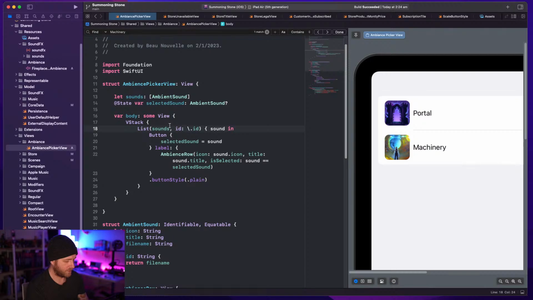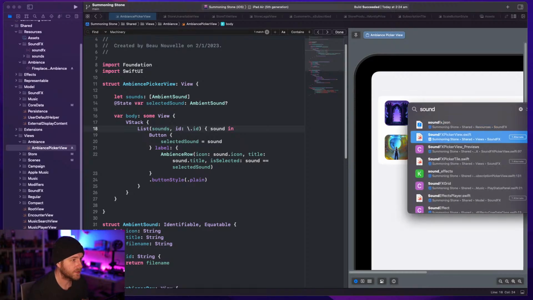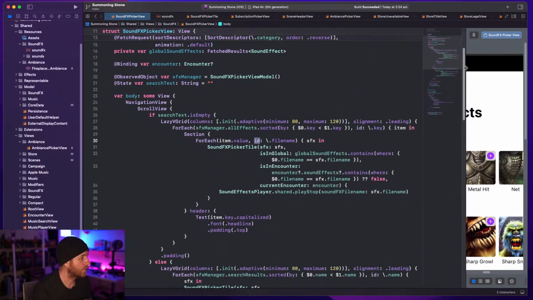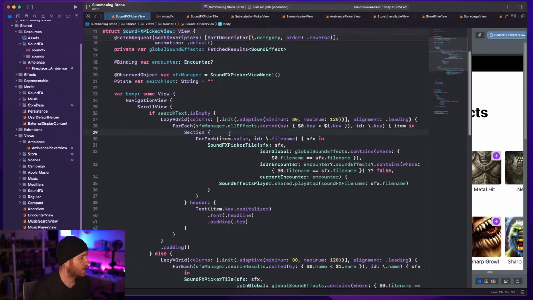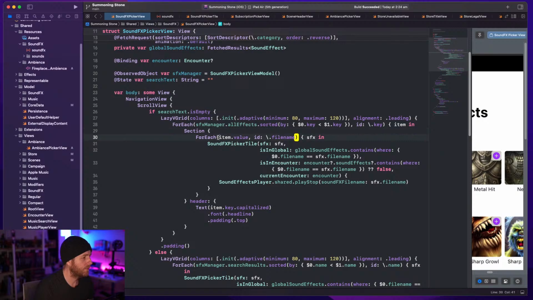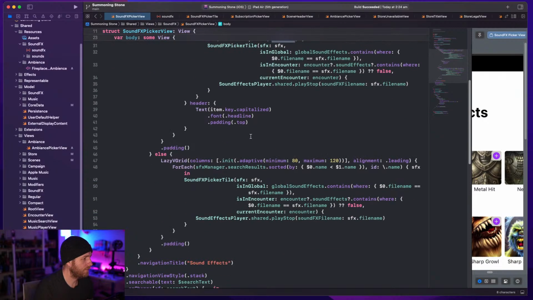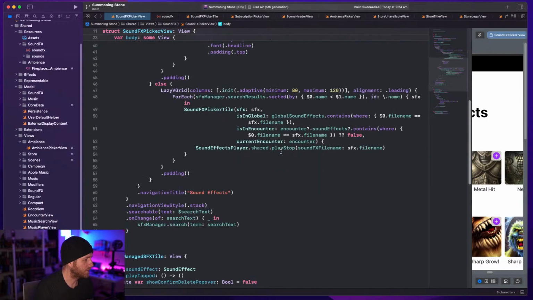Let me go back to, let's just have a quick look at, what's it called? The sound effects picker view. What have I got over here? So this is what I worked on before. I've got the LazyVGrid set up. It's a scroll view, item value, ID, file name. I don't think there's an example here of what I was about to say.